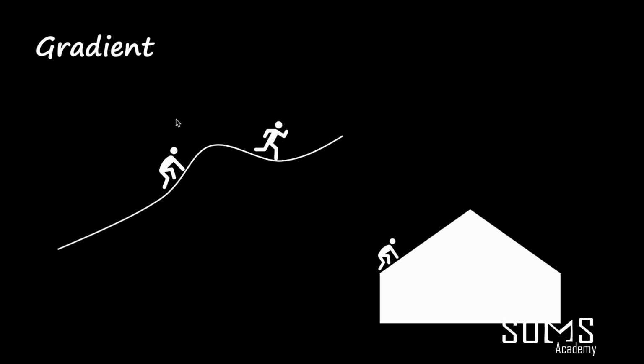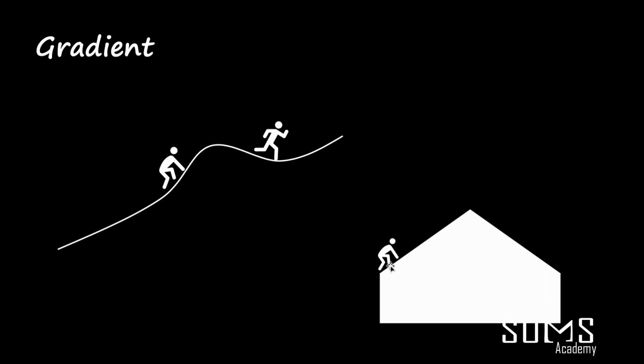Take, for example, a mountain or a hill like this. The gradient of the hill changes. So basically it's saying how does the steepness of the hill change as you go along the hill. But in this section we're only looking at the straight line, so I'll take you over to this example. You could say, how does the steepness change as the builder climbs up the roof?